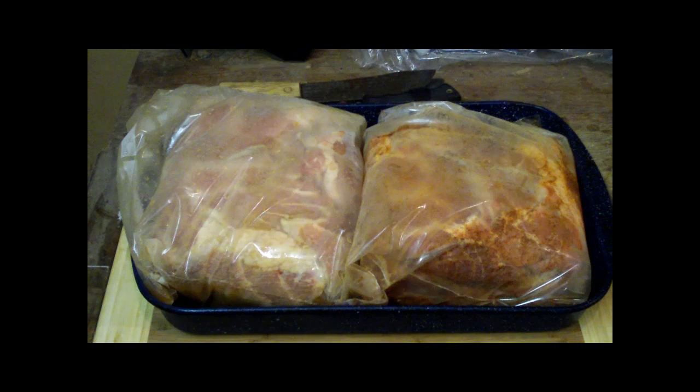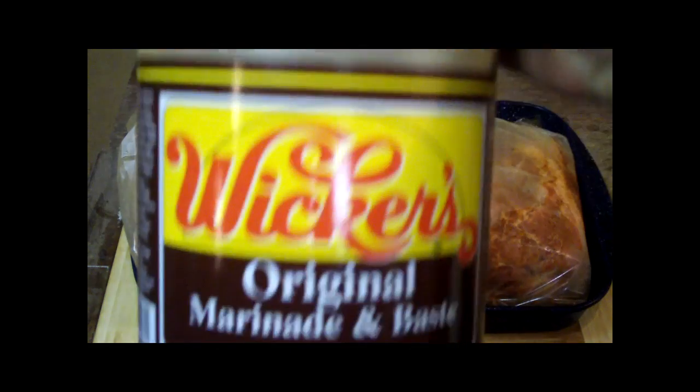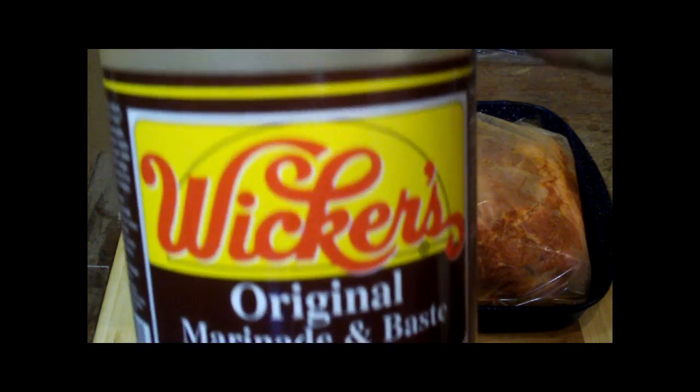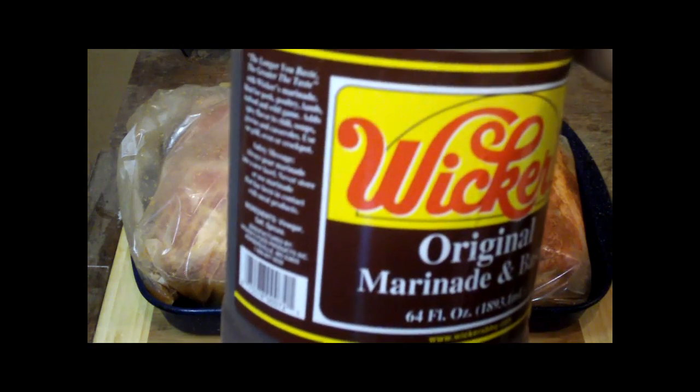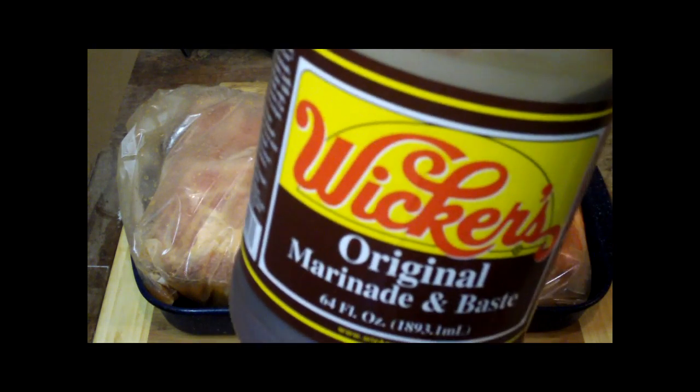All right, there's the two Boston Butts I told you about yesterday that we're going to be smoking today. I've had them in some Ziploc freezer bags with marinade overnight, and the marinade I used, I'll show you. Is Wickers Original Marinade and Baste. I buy that here locally. Kroger carries it. Pretty good baste.